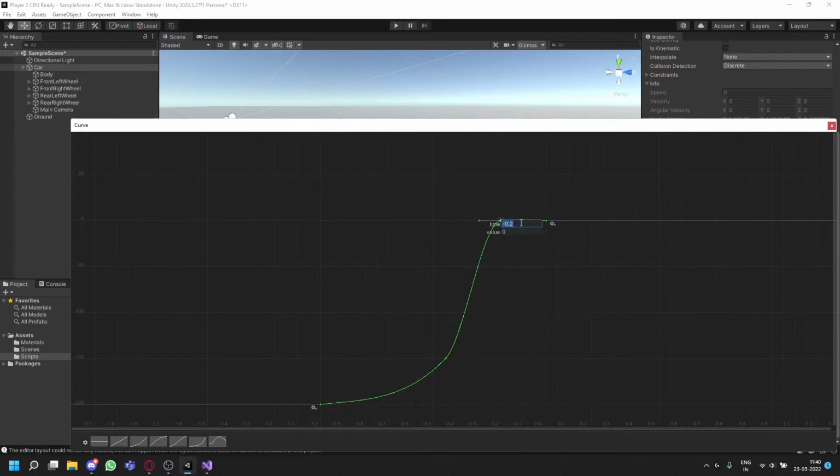Instead of 0.2, I'll put it to 0.1. Yeah, that's better. Now this is our braking curve.